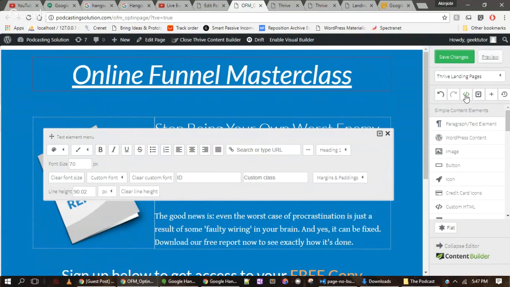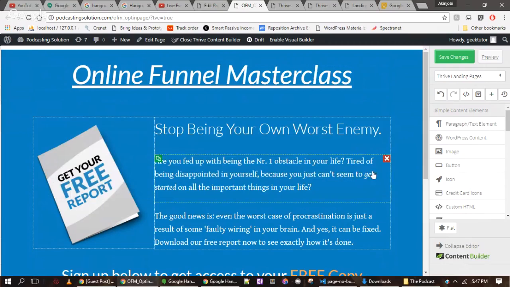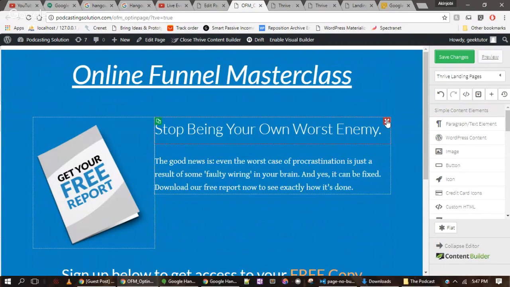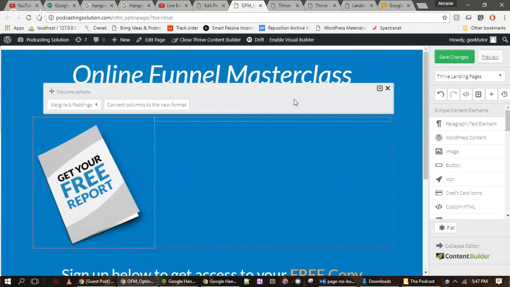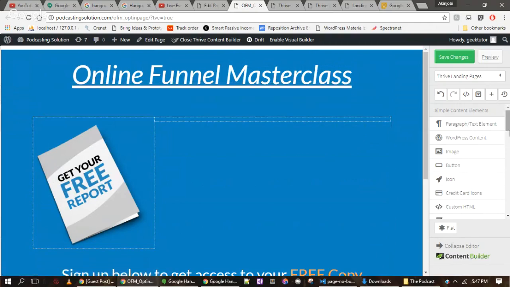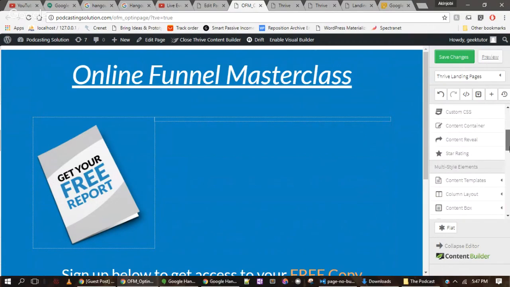On this part, if you are knowledgeable about HTML, you can even change the HTML here. Here, you can save as a template. Here, you can add. Now, I'm going to leave it like this. Here, I don't like this thing, so I can just delete it. Here too, if you don't like this, you can delete it. And then in this box here, I can add a content box, let's say a video.